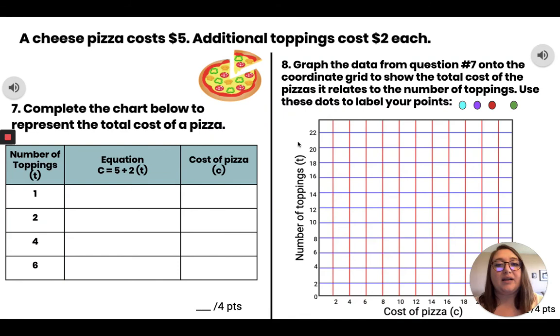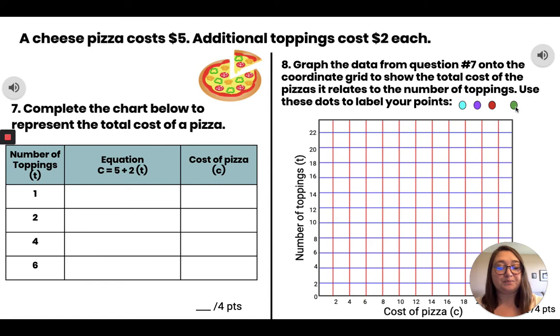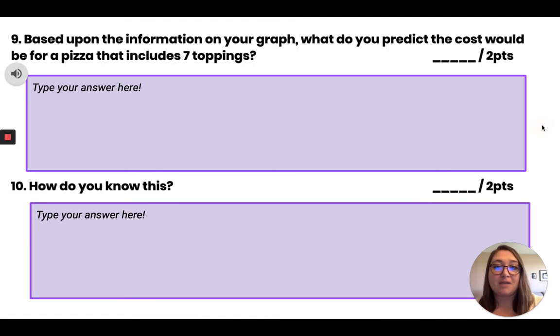And then on part 8, you'll actually graph that information that you did from number 7. You'll plot it on the graph here. Notice we've included these little colored dots up here for you to use, so you can drag and drop if you want to do that. And then lastly, questions 9 and 10.